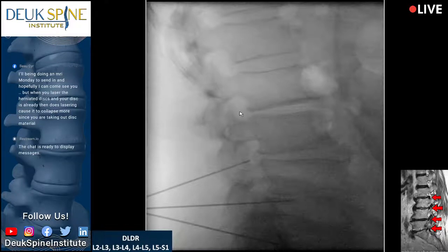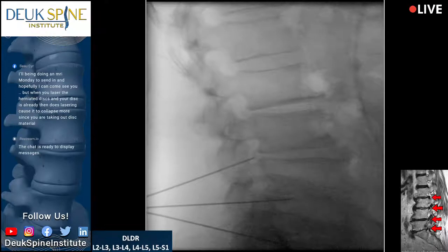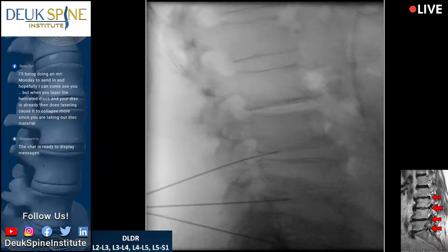There you go. So we usually say you can't see herniations on x-ray because it's true, but when you have a calcified herniation, you can. And that's what this patient has, calcified herniations, which we're going to fix with the laser. We're almost there. These are sensitive areas. This is where all this pain's been coming from. So we're going to fix that today. I'm really excited for him.